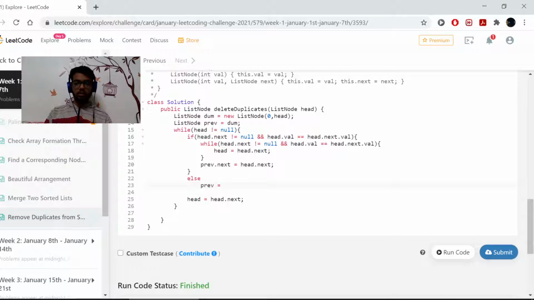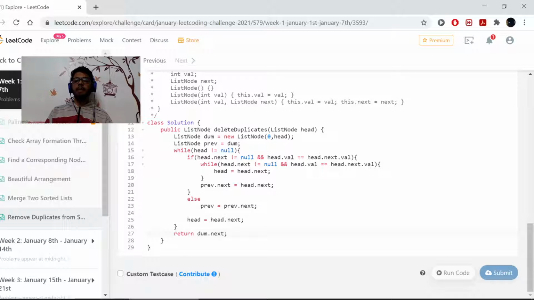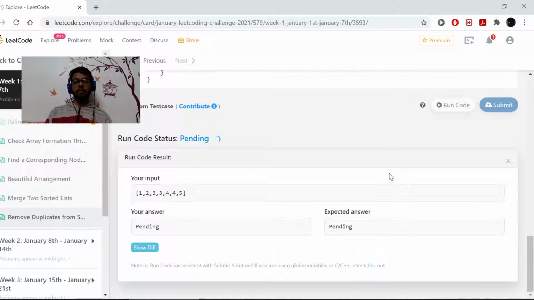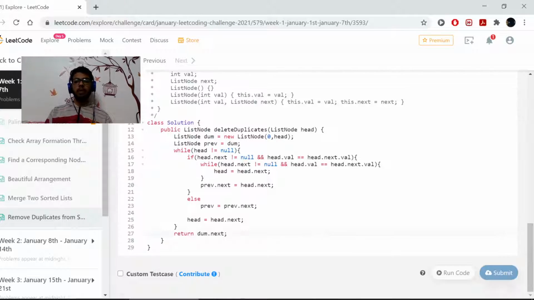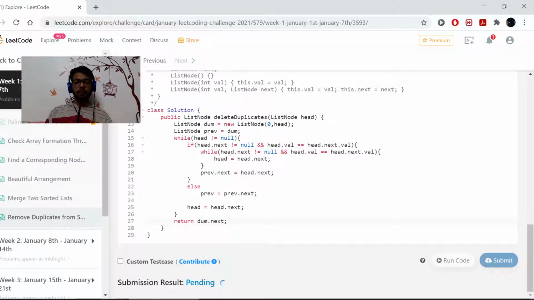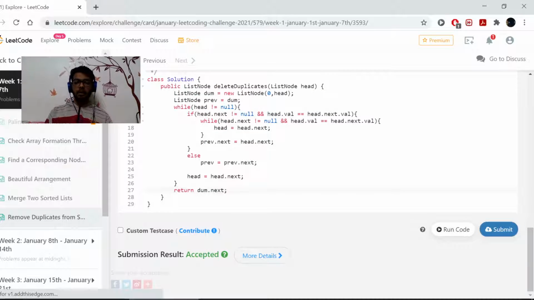I'll explain this with an example. Next I want to return my dum.next, because my dummy is a dummy head, and the next node to this is where my list actually starts, and it's done.